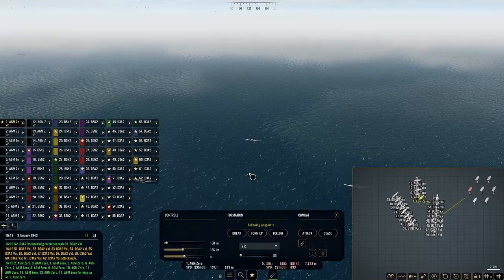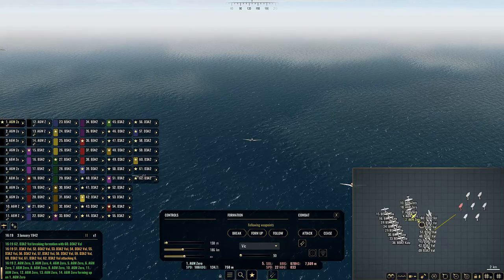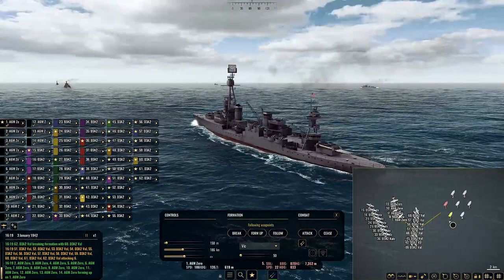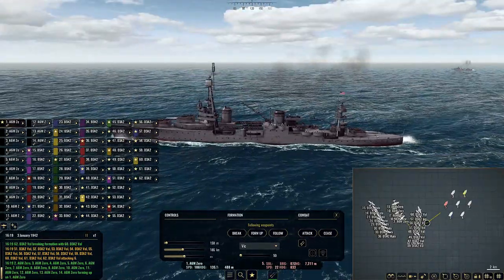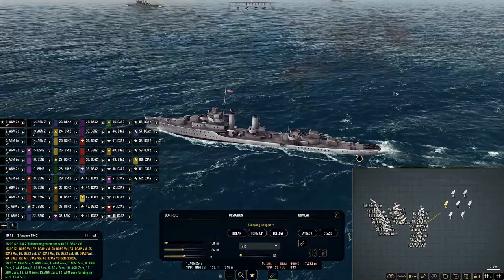Okay, so we've set up our attack, and the idea, actually, I did change my mind a tad. We're going to split our Kates and Vals, so we get a few Kates on one heavy cruiser along with some Vals, and the rest of the Kates and Vals will go for the forward heavy cruiser here. Our Zeros are going to form up into one massive group and go for the Porter here as well.